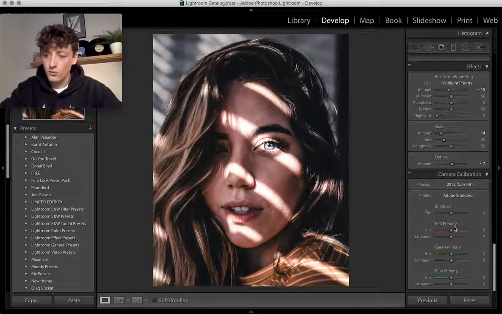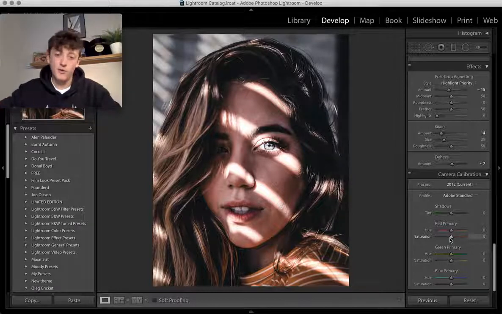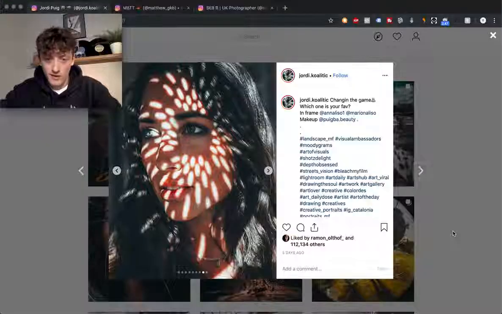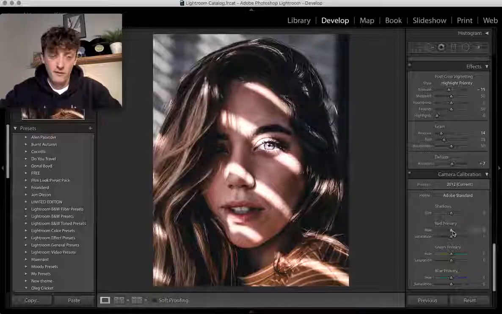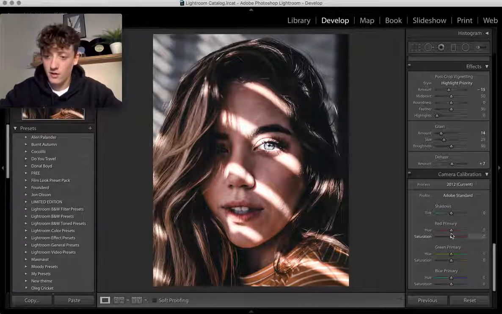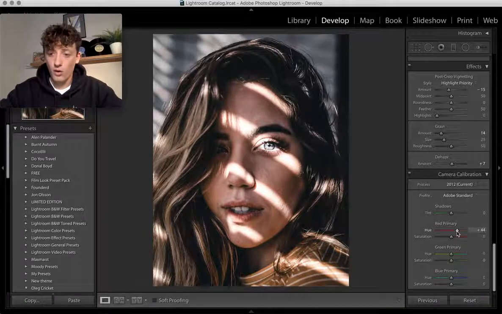Cool, cool, cool. Next up is the camera calibration. So we're pretty much almost there, but the camera calibration is always fun, just to kind of push the sliders around a bit, see if you can really just get those colours a little bit closer to what we're trying to copy. So we see already we're getting there with the entire image. If anything, we want the hair to be a little bit more desaturated, but we'll do that with a brush tool in a second. So let's try and bring up the red primary, and we'll bring down the blue primary. So this is generally the method that you use if you want to get like an orange and teal look to the photo.